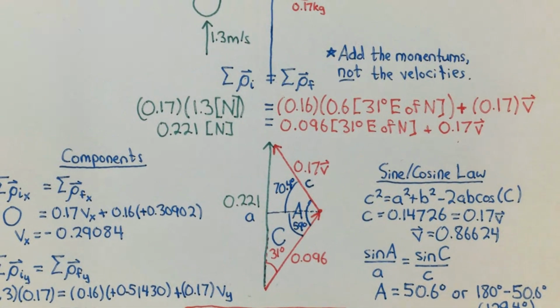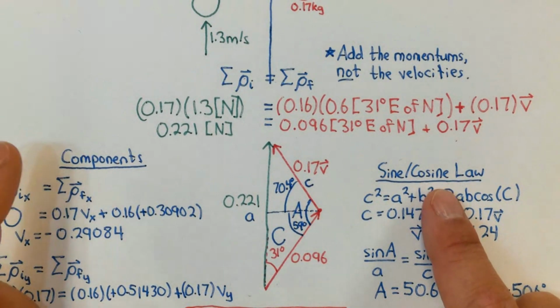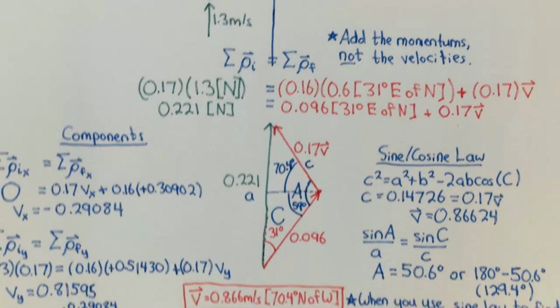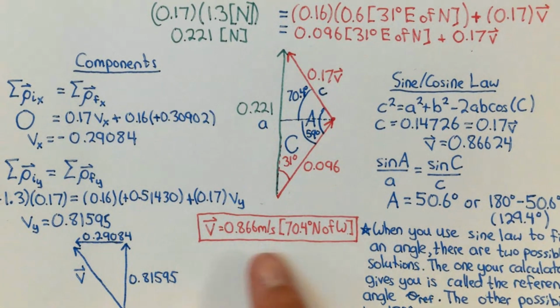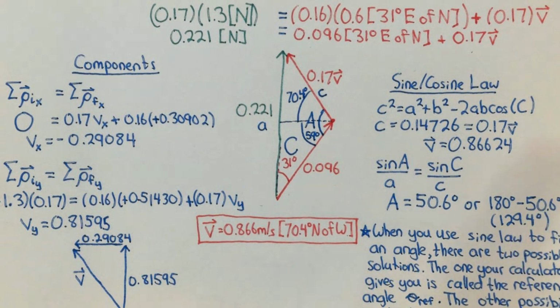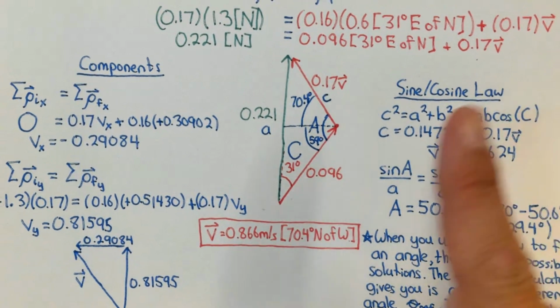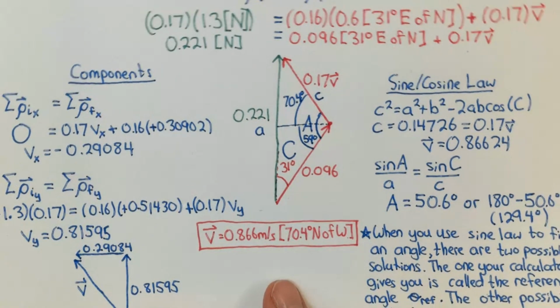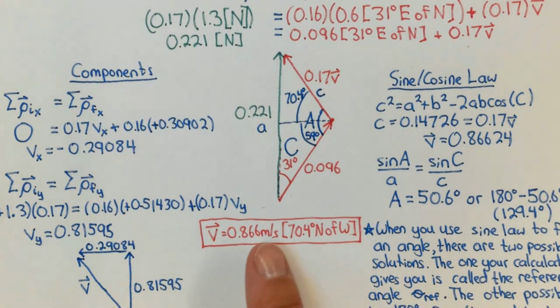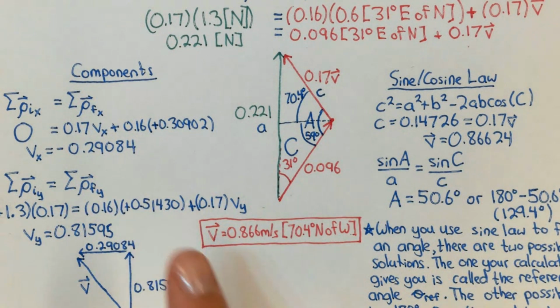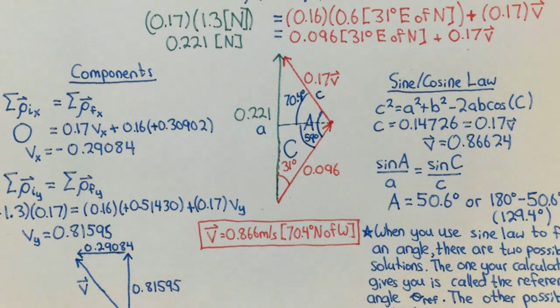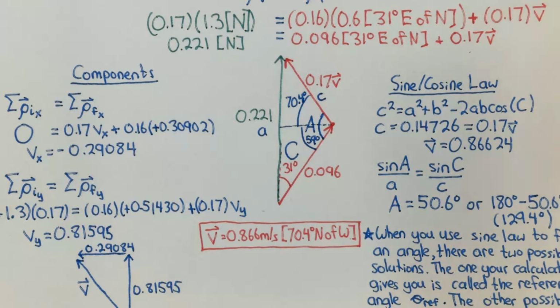But either way you do it, sine law, cosine law, or components, you're going to get the same answer in the end. You'll find some questions are a little bit easier or work better with one method. Others will work better with the other. You might also find you have a preference for one over the other. And you're going to probably balance those two things out when you decide how to do problems in the future.